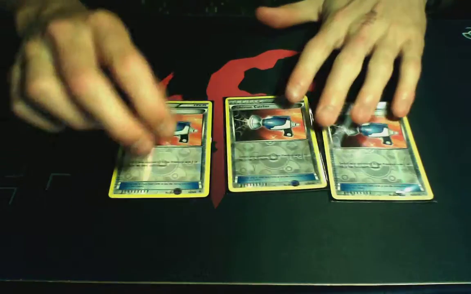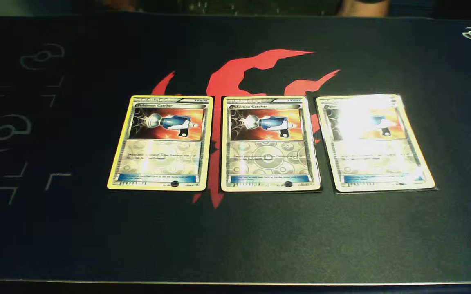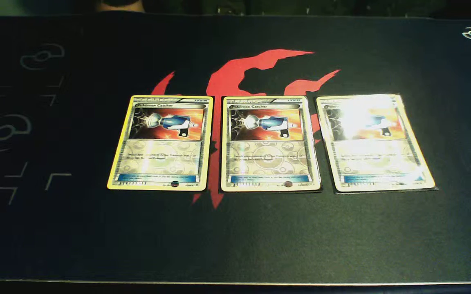We have 3 Pokemon Catcher. This helps the mirror match a lot. I noticed that the Garbodor variant has a little bit of a tougher time in the mirror match, as opposed to if I was just running straight Yveltal. So I like to have 3 Catcher because I know that helps the mirror match.